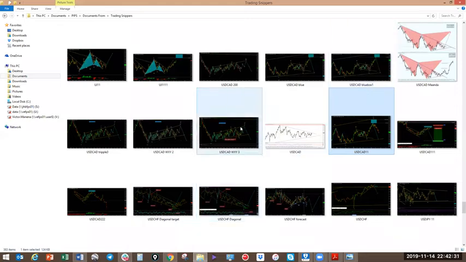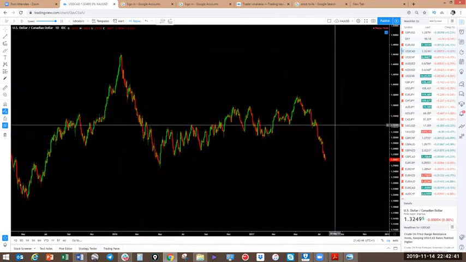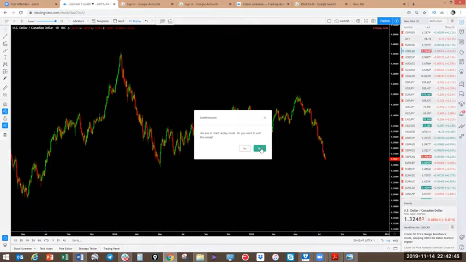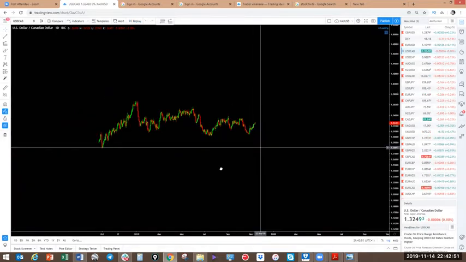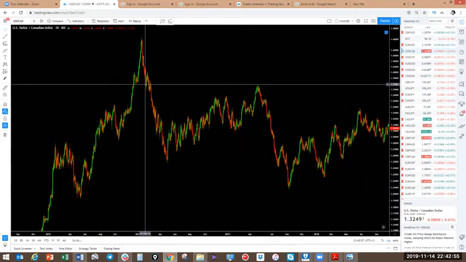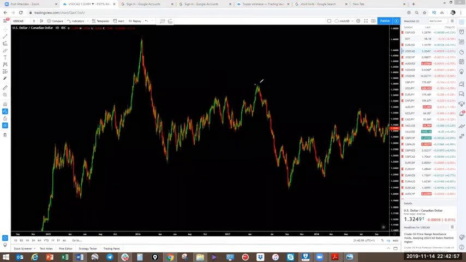Let me see if I've got the final one. I didn't do the final one. But in any case, you can see how that has eventually played out. As you see, let's remove here. That playing out for 1,200 pips. This move. Right here, the tip.